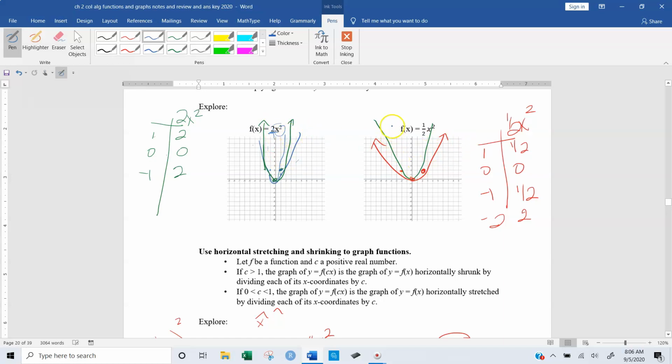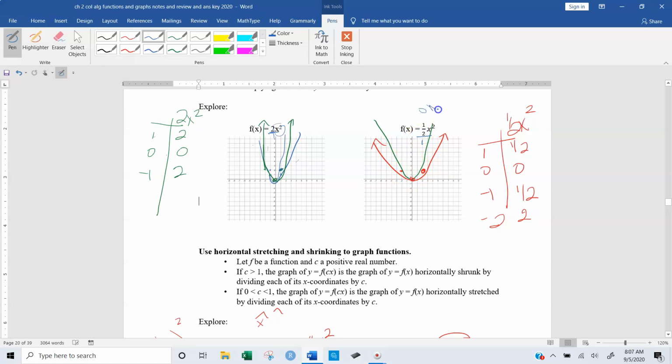Now let's look over here. We have our parent graph again, our green one. Now if we multiply every y value by a half, we end up at 0, 0, we end up at a half, and 2 ends up at 4, right? Well, look at your compression. This is 1/2. So if I go from here up half over 1, I treat this sort of like a slope. I go up half over 1, and I draw in my new graph, and I have my compression.